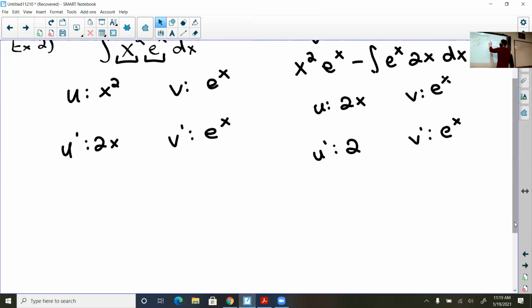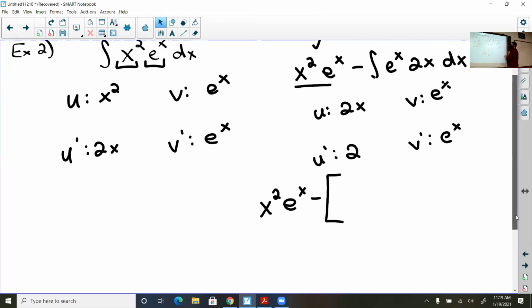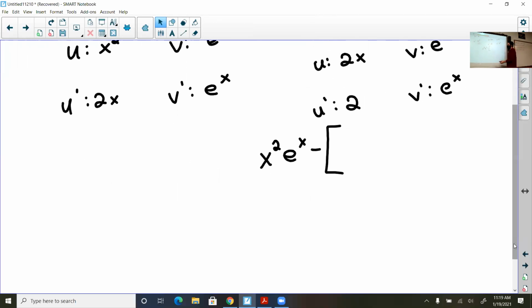Now I'm going to rewrite this first term so I don't lose track of it. I'm going to put this next integration by parts in parentheses, so I remember that that negative has to be distributed. The two biggest issues that happen are, sometimes people forget this first term, and the second biggest issue is people forget to distribute the negative. All right, so u times v minus the integral of v times u prime.